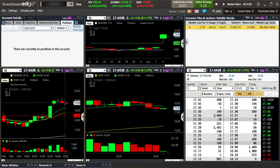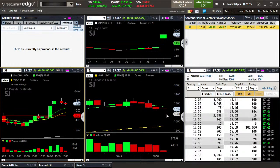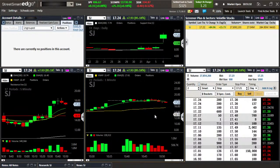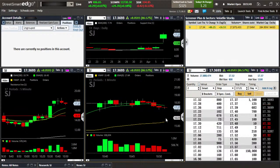Okay, so it has a high of the 1558. I'm gonna let this one dead cat bounce. It needs to close green though. Need a green candle to close. We're very green on the day. Okay, it's not ready yet. Okay, we need to see a green candle here for a dead cat bounce.